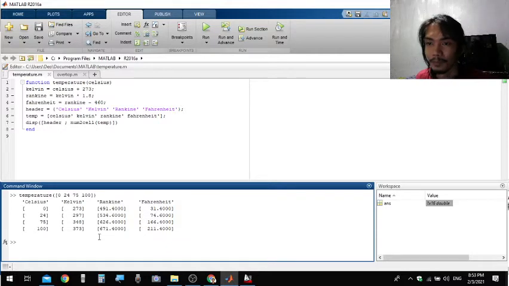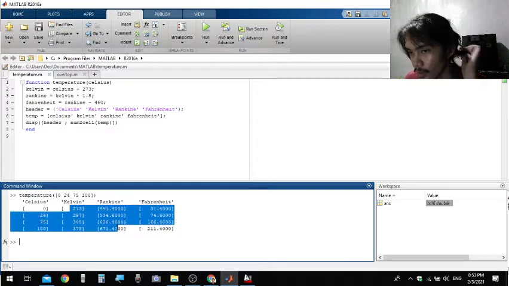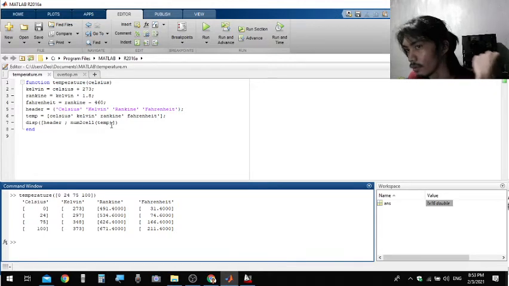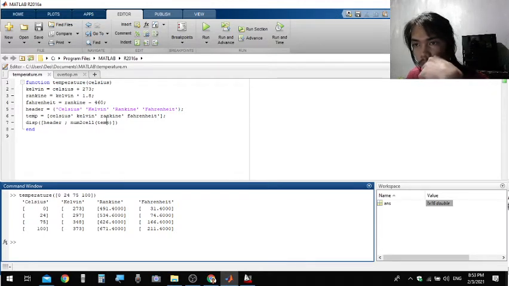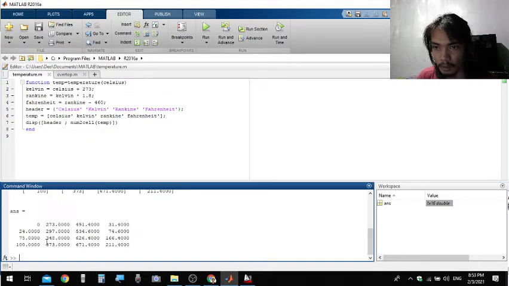There you go. So you have all the values for Celsius, and at the same time, they are aligned accordingly. So, of course, pwede rin natin yan i-save. So, saan kaya natin to pwedeng i-save? Pwede rin natin sigurong i-save to. Temp equals. Okay, let's try again.